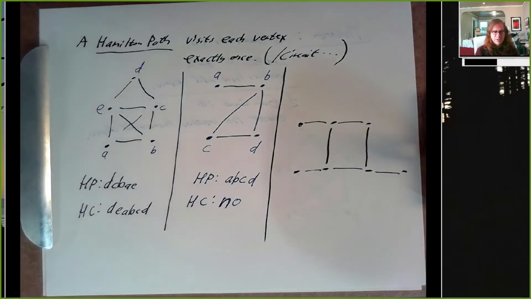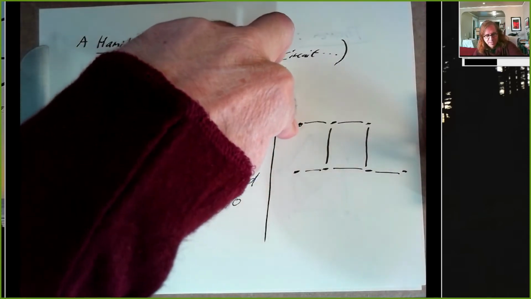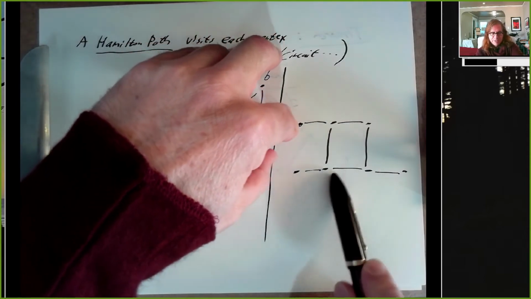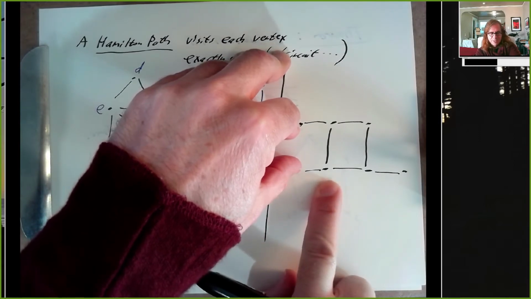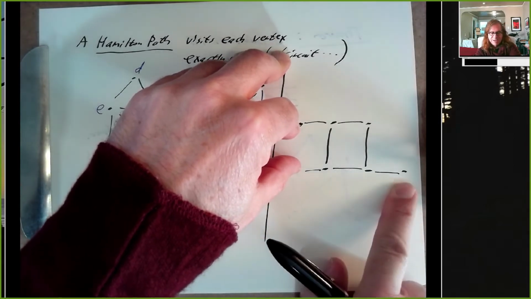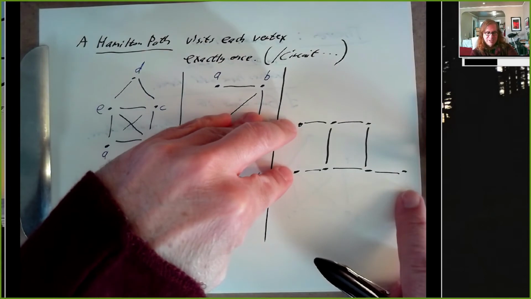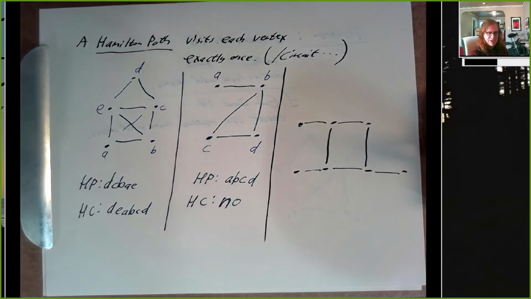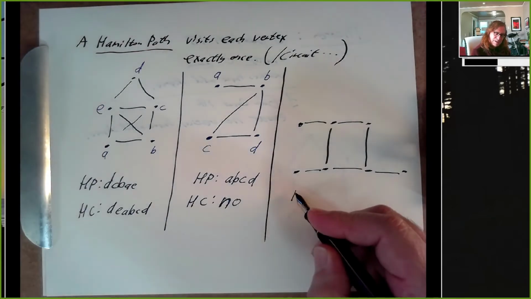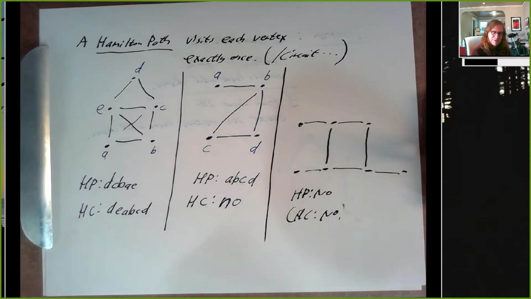Right, so this one we got no hope, and it's the same kind of situation here. If we start with this vertex, right, then the only way we can get to this vertex is from here, and then we can't get back. And the only way to get to this vertex is from here, and we can't get back. So we can't have picked up both of those vertices. And if we start at something that's not one of these edge vertices, right, we can go out and pick up one of them, but there's no way to get back, so our path would have to end there. So this has no Hamilton path. And then certainly no Hamilton cycle, because a Hamilton cycle is a Hamilton path.